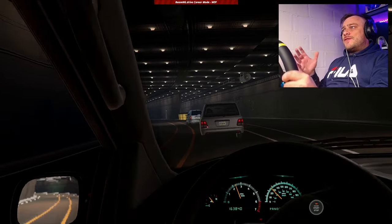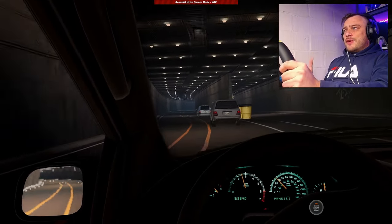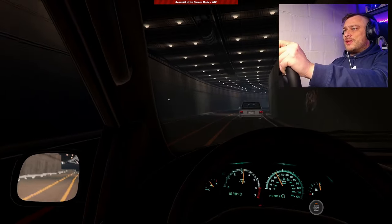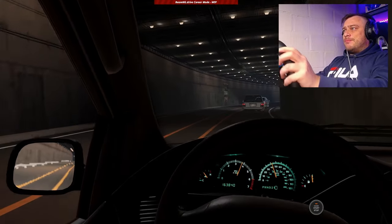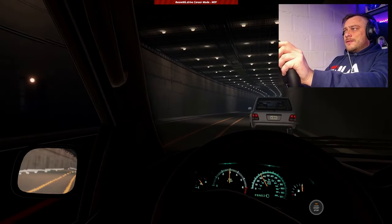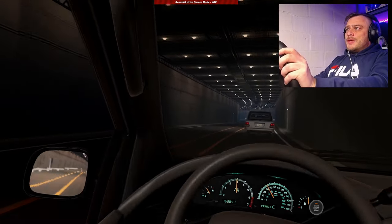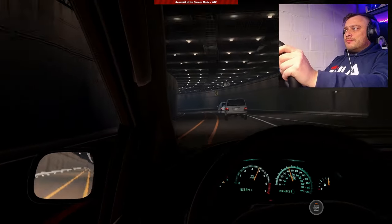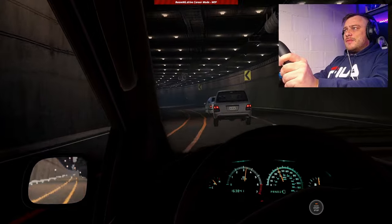So the C12 does feel a bit heavier to drive now, even when completely toned down, because I'm running it only at 50%. But for driving pleasure, I would rate them about the same.